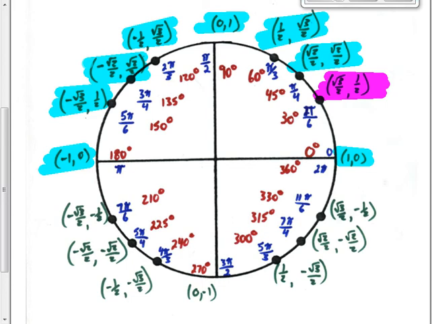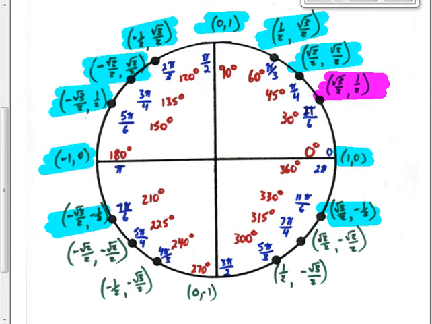Then I'm continuing all the way around the circle. I'll do one from the third quadrant here. You go to the left square root of 3 over 2 and down 1/2, so -1/2. And in quadrant 4, I'm going to the right, so all my x's are going to be positive, but I'm going down, and so all my y's are going to be negative: square root of 3 over 2, comma, -1/2. And everything is square root of 3 over 2, 1/2, or square root of 2 over 2, along with the points at the end of a radius at 1, 0, 0, 1, and so on.